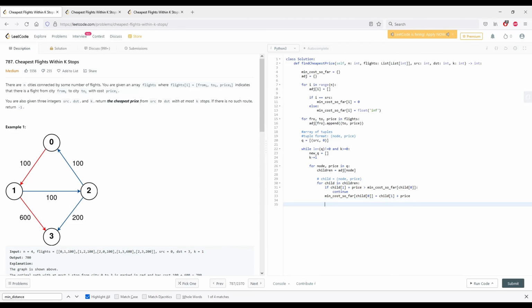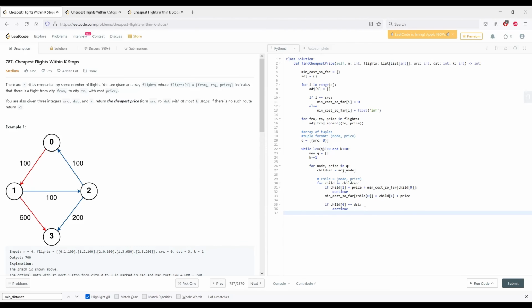But first, before we do that, we want to check if child 0 equals destination, then continue. And why do we continue? Because again, we don't want to add it to our new queue here. We don't want to explore that destination node in our next iteration of breadth first search.